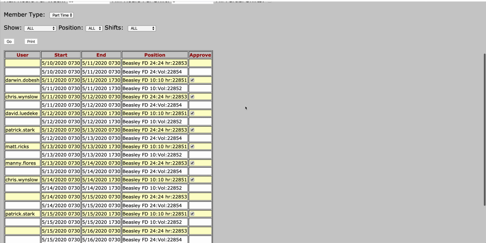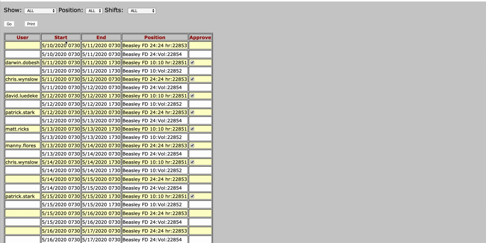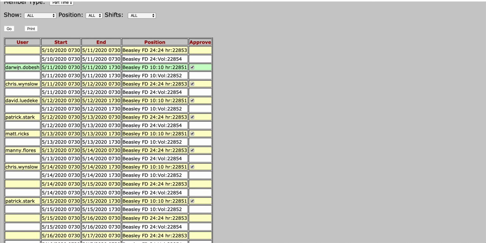So what this is going to do is give you a list of open shifts by date. So you'll notice we're starting here with May 10th, and we're going down through the week to May 16th. The shifts for which the auto scheduler found someone as a match show here. So on May 11th, the system is proposing that Darwin is scheduled for that shift, and you can see it defaults to turning on all these people here. Now, if you had multiple people that matched, it's going to show you both names for this shift. So there would be 2 rows here for May 11th at 0730, but it would only check one box, and that's who it's proposing should get the shift based on that algorithm that we talked about.